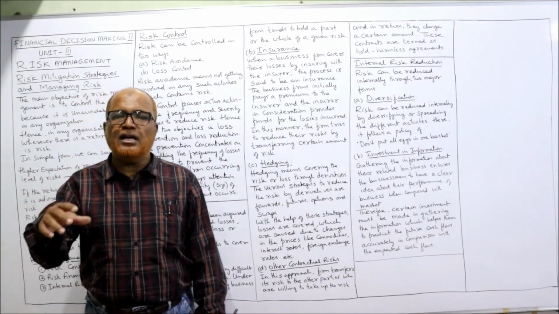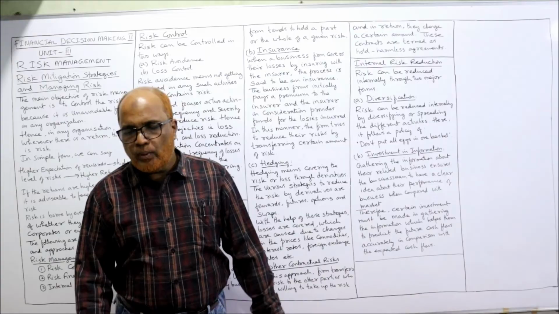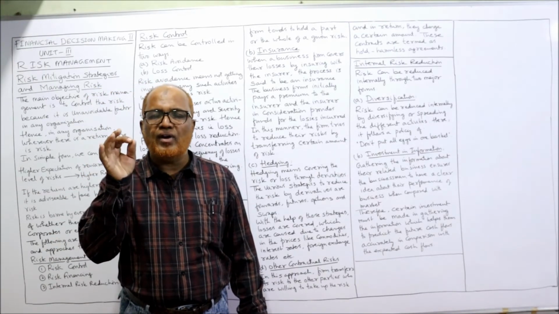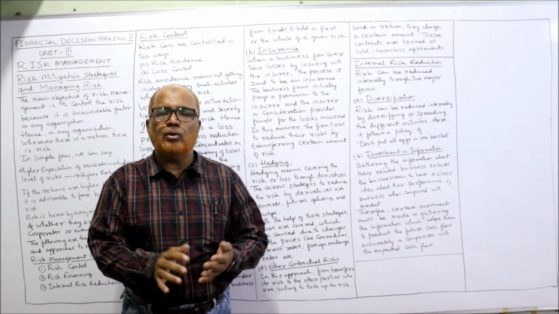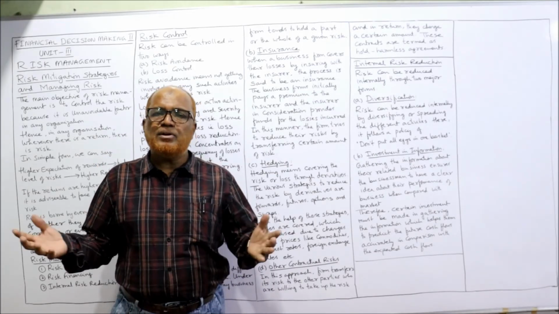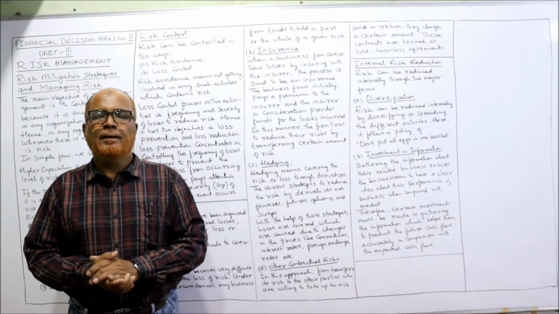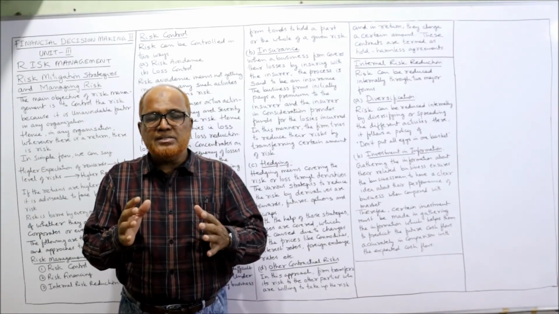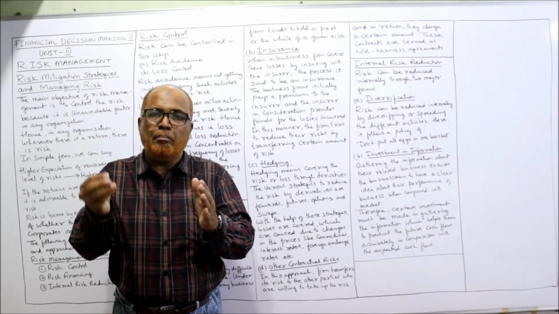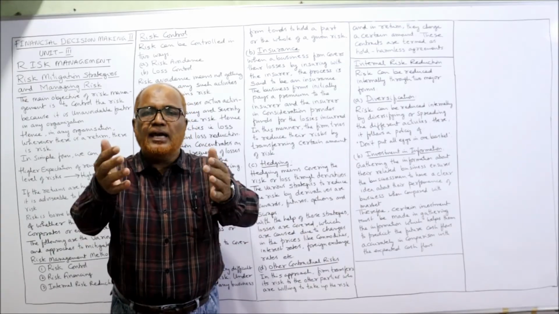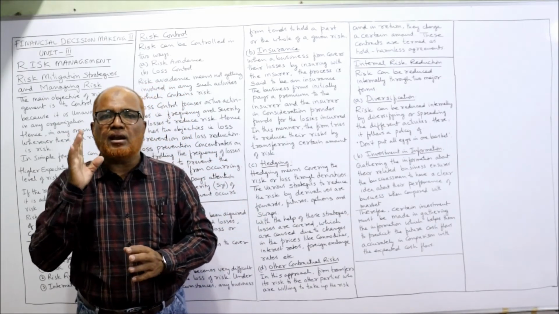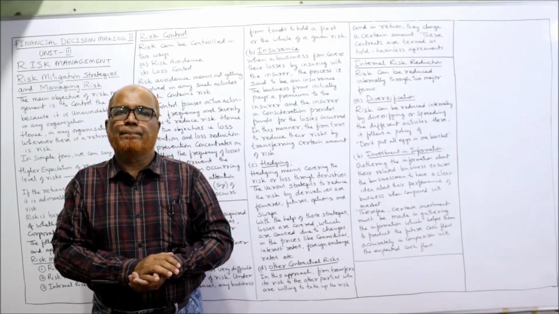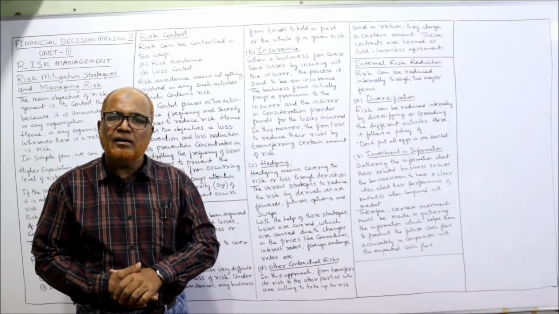Next one is investment in information. See here, we can control the risk only when we have the information. Information is very much required in order to reduce the risk. But information is not freely available. To get the information, some investment is required. So the business organization internally should make some investment in collecting, in gathering the information, so that the right decisions can be taken, so that the risk can be reduced. This is called investment in information.